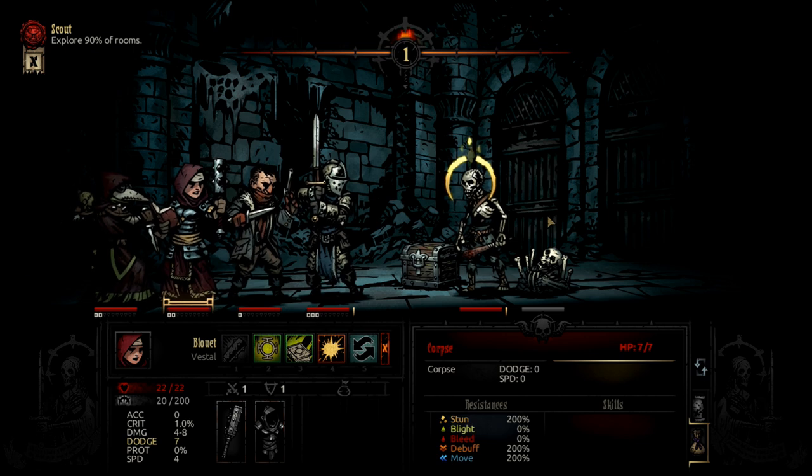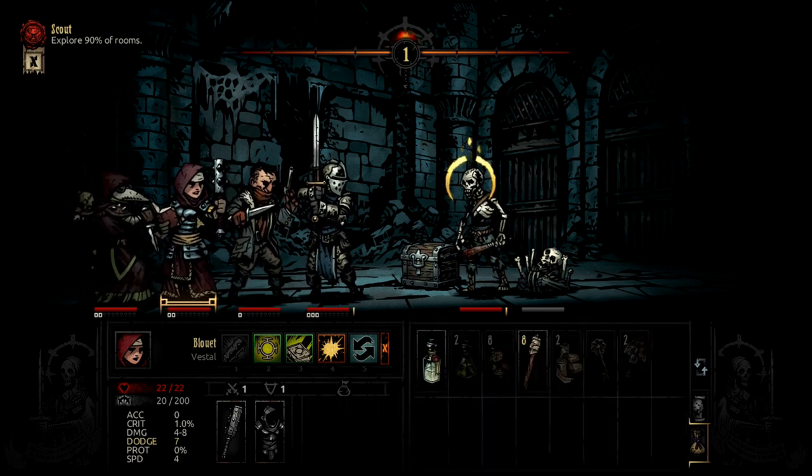And now we can use the Vestal. So you can see this one is grayed out because she's not in the position to use it. Healing, we don't need healing at the moment. And this heals the entire party, this heals one person.